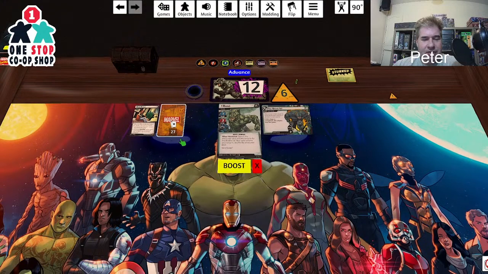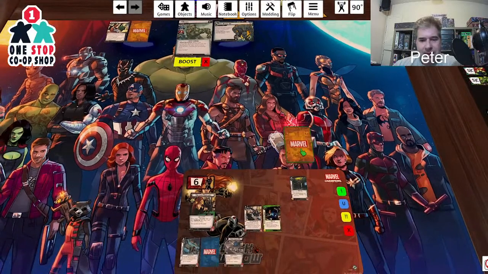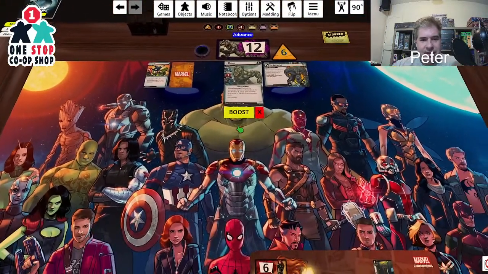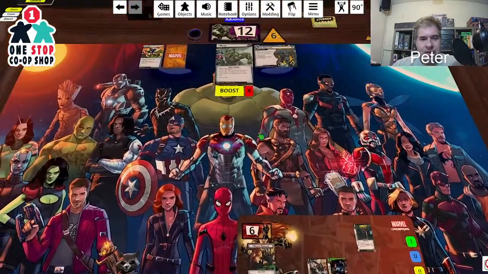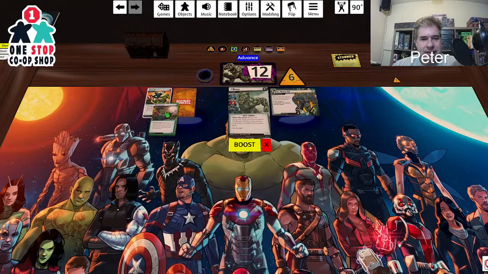Not looking great over there. Let's go ahead, and they are going to now not boost. This is going to be my card. Let's see what happens. This card gains Surge. Thank goodness. You know what? I'm just going to do it as a boost. Who cares? That way we can 4 threat on each side scheme. If there isn't one, go ahead and get a side scheme, which won't be great if it's Hazard. That'll be, in fact, very terrible.